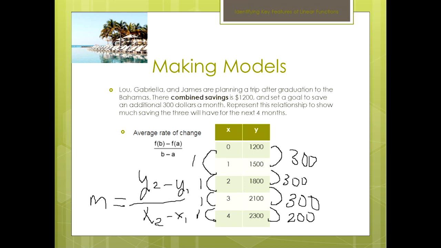So there is an error in this table. And remember, in a linear model, we want to make sure that the average rate of change, or slope, stays consistent throughout the table. So there is an adjustment that is needed here. So we're going to go ahead and draw a line through it. Remember, if this was not on the computer, we can easily make that change and change that to, instead of 2,300, 2,400, so that I do show that average rate of change of 300 instead of 200. So that's the way to check your table and your key features. Remember your initial value, and then your rate of change does have to stay consistent throughout.